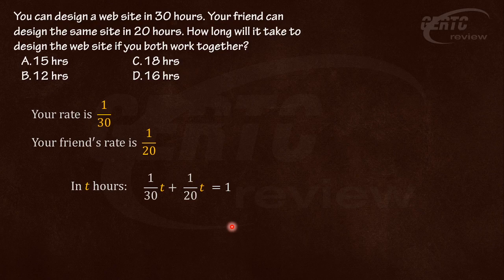Huwag nyo sabihin, 1/30 times T equals 1. Ganun lang. Parang dry masyado, hindi mo ma-appreciate yung ginagawa mo. Know what you're doing. That's the best. That's the key to loving math, liking math. Na kung alam mo yung ginagawa mo. Okay, so this will give you, kayo lang mag-solve, no? So time is equal to 12 hours. Yun, 12 hours, letter B.